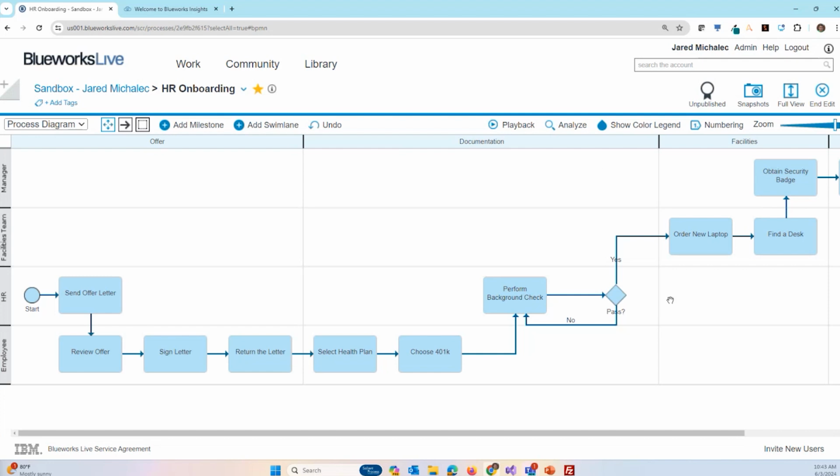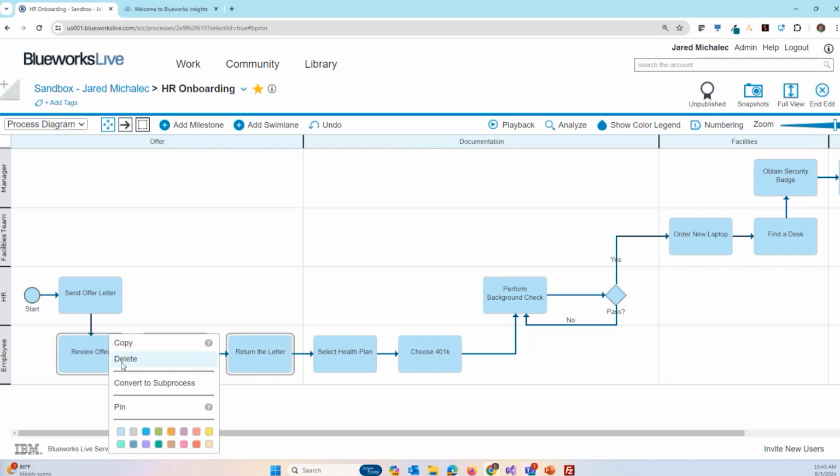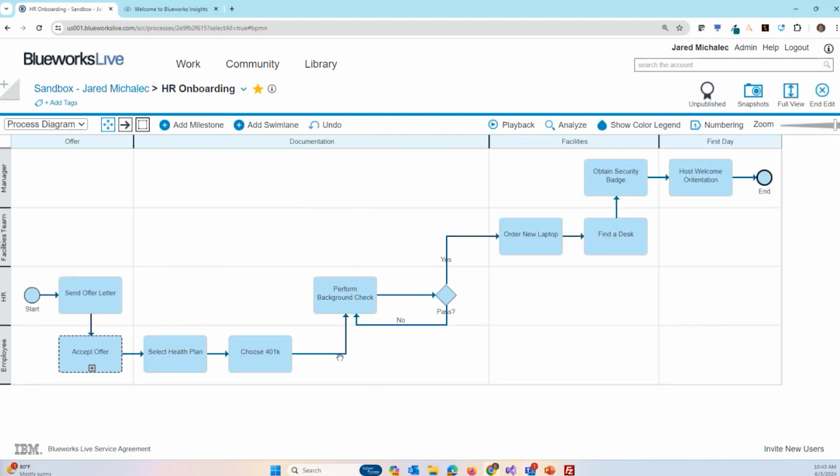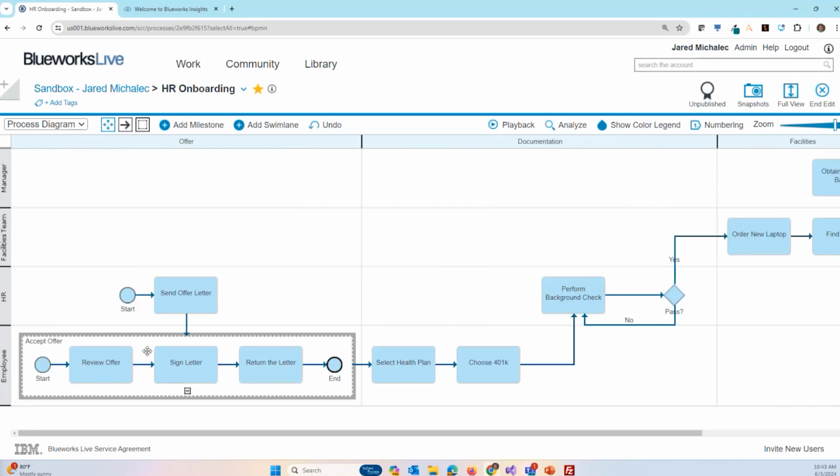And then another key feature is the sub-process. So when I have steps that are similar or that I want to group together or that I want to collapse into a lower level, I can select those steps and say, okay, review offer, sign the letter, return the letter. Those are all part of a larger concept that I can kind of simplify this to be accept offer, right? And now we have a much simpler process because I can collapse that down, but I don't lose the detail. I don't lose that granularity. And so I can just expand it. I can still add the documentation to those steps.